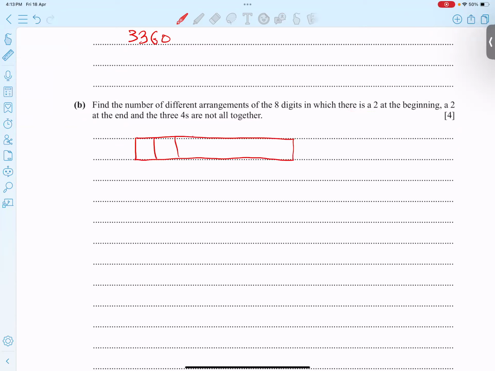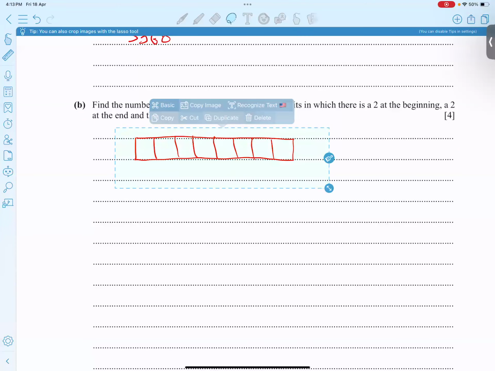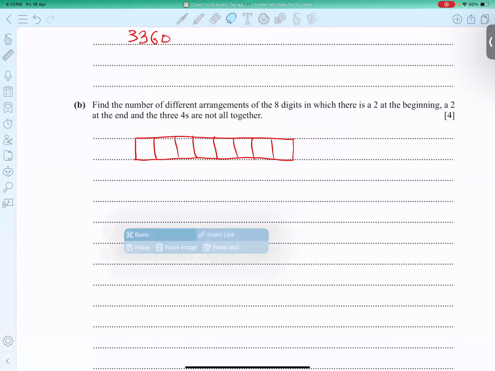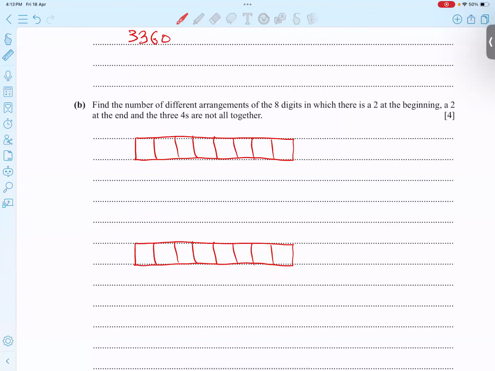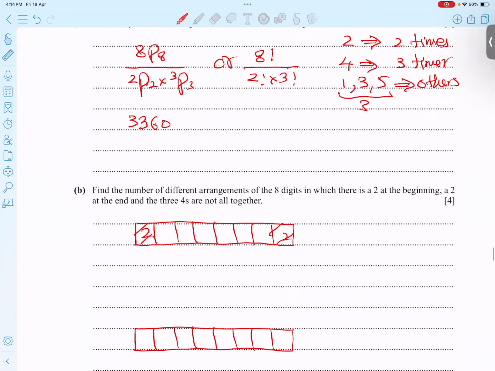So 1, 2, 3, 4, 5, 6, 7. So this kind of copy, and I'm going to make it another time. Okay, but let's say 2 starting and 2 ending. Okay, 2 starting, 2 ending. Now my question, I don't care about the fours. 4 can be anywhere in order. Okay, but they are repeating. So what is that if ending with a 2 but 4 can be anywhere?